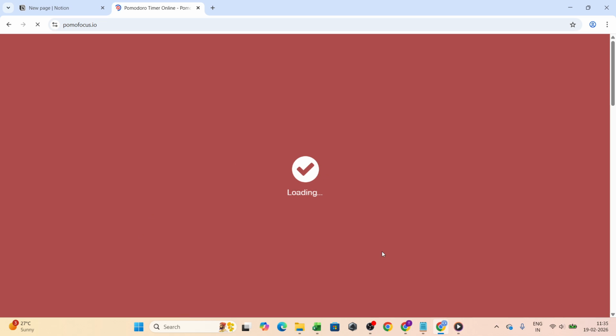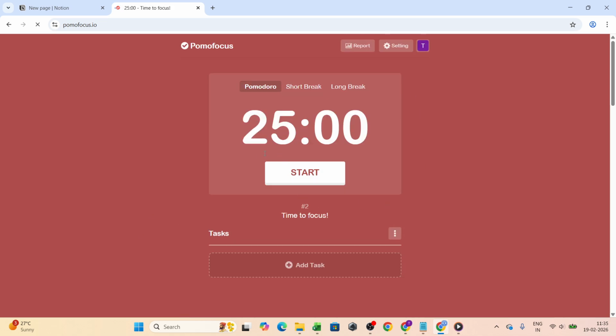If you are not sure which one to choose, think about your style. Do you prefer a minimalist interface with just the countdown, or do you like additional features, like task names or session statistics? Any of these sites will do the job, but a clean interface is usually easiest to glance at while you work. Once you've chosen your favorite, open the timer in your browser and copy its URL.